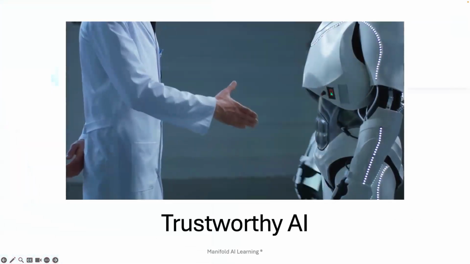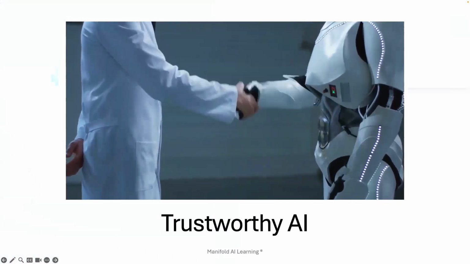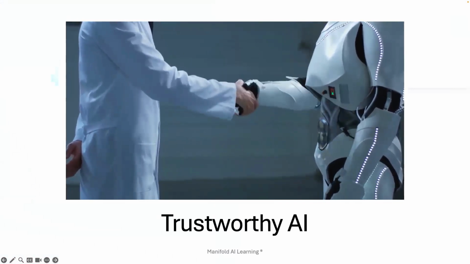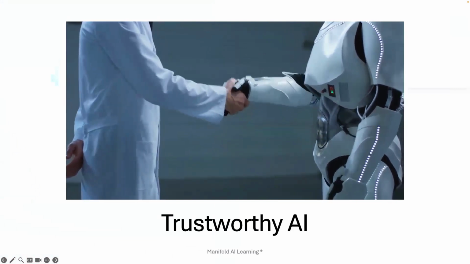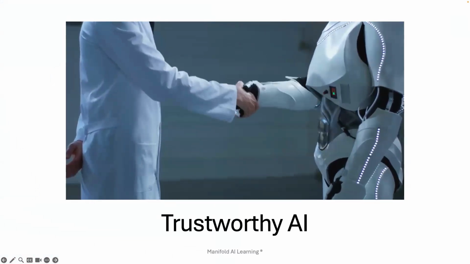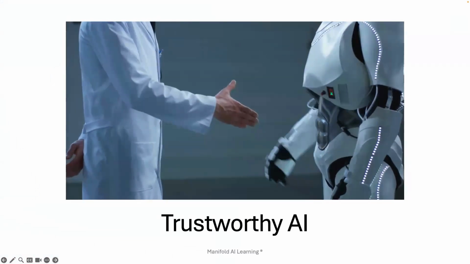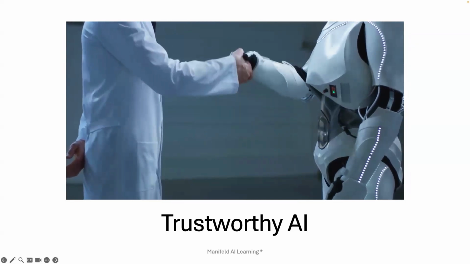Okay, so trustworthy AI is the concept, or the unit, that we are going to touch on right now from the examination standpoint. So folks, can we proceed? If yes, please confirm yes in the chat window. We'll get started with this new unit from our examination standpoint, that is trustworthy AI.